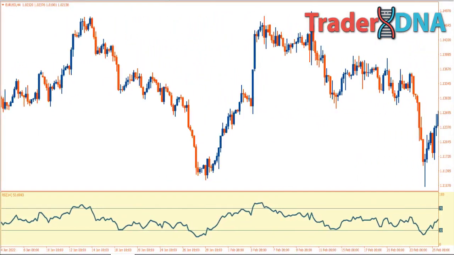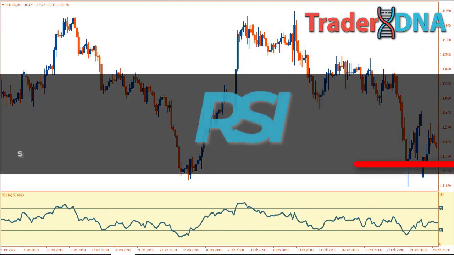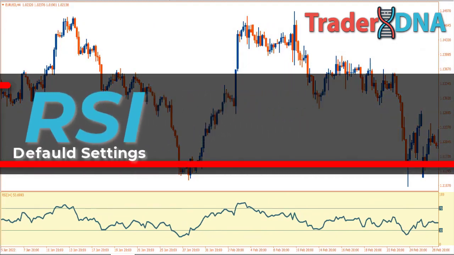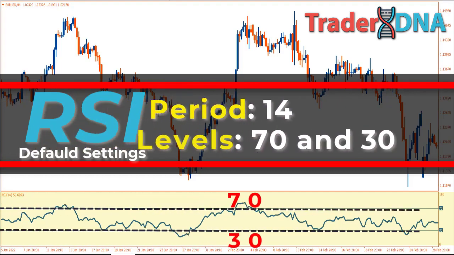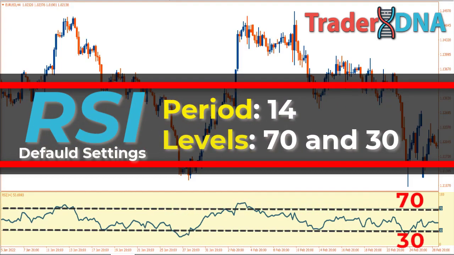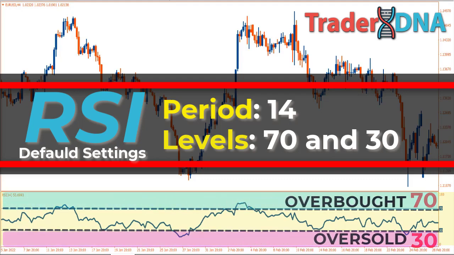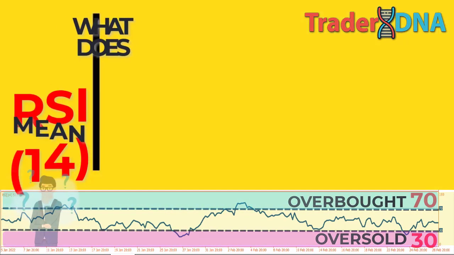An RSI trading strategy using the relative strength indicator is a great place to start when day trading. It has default settings of 14 periods and 70-30 levels. How will the RSI setting change the indicator trading signals? The RSI setting will affect how frequently the RSI gives overbought and oversold signals as well as divergent signals to buy and sell.